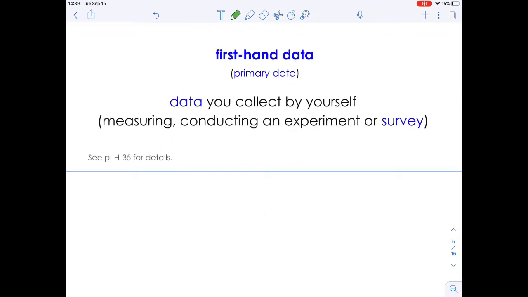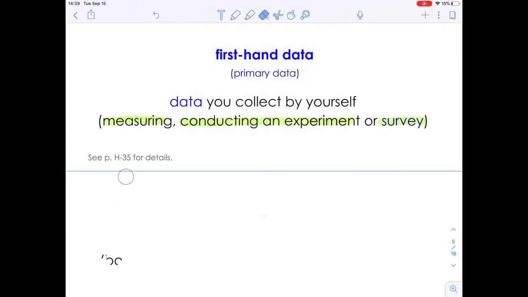Next, we're going to talk about first-hand and second-hand data. First-hand data, sometimes called primary data, is data you collect by yourself by measuring, conducting an experiment, or conducting a survey. So if you collect the information yourself, it's called first-hand data.